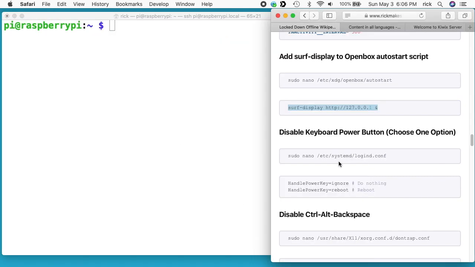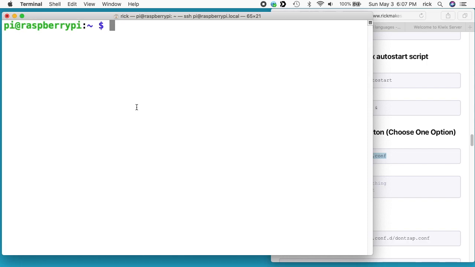And now we're getting into locking the system down, and this was really tricky because I had to research all over the place. I wanted to use the best practices for locking the system down. And if you think anything I'm doing is not best practice, let me know. But also try and back it up with some information. So the keyboard I'm using has a power button on it, so the first thing I'm doing is disabling that power button. When you click that power button, it would shut the system down.